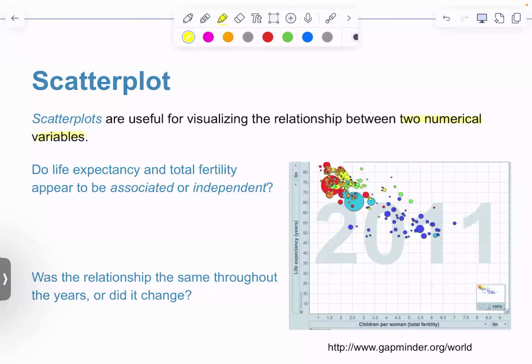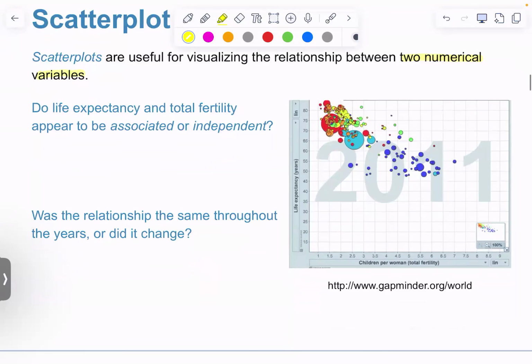Here's a scatter plot. We can't do this part because the link is broken. But it used to be one of those cool things where you can change the year and see how it changes year by year.